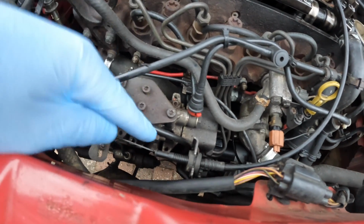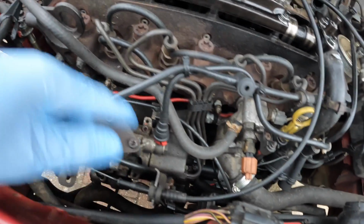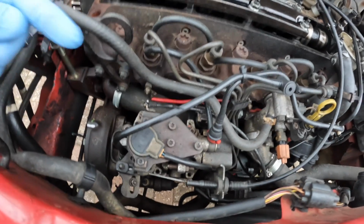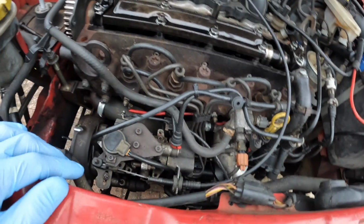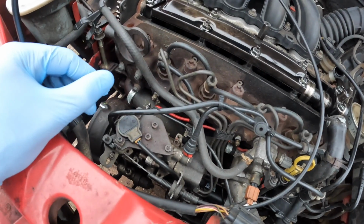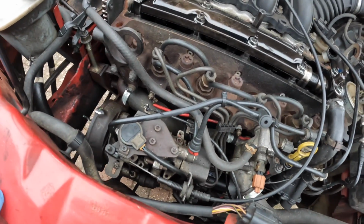So I've seen a bracket that goes onto this fuel pump which is bolted to the block, so I'm gonna leave that till last. I think what I'll do is I'll remove most of the fuel lines. I've also got throttle cable here and some other pipes to remove. Also, one other thing, when doing a big job like this, what I like to do is take pictures. So I've just taken loads of pictures of the fuel pump, because when I'm putting it back together, as good as I like to think my memory is, sometimes you do question yourself, so it's always good to have some pictures so you can go back to them and double check.